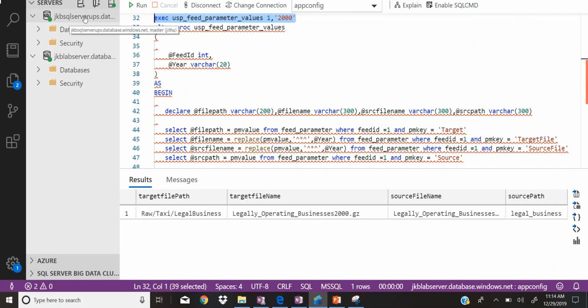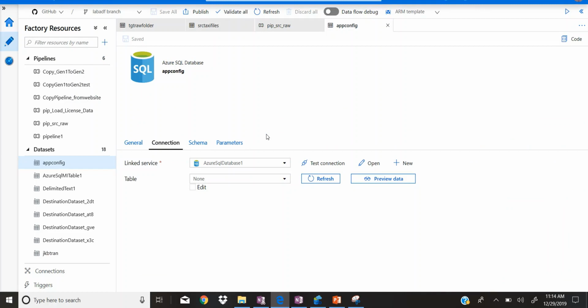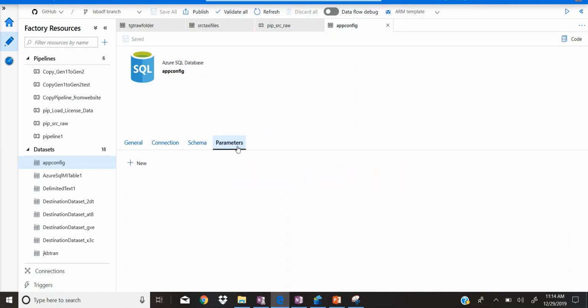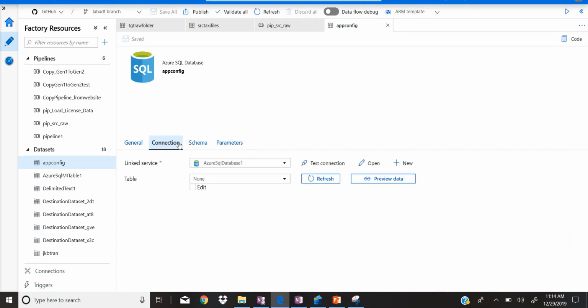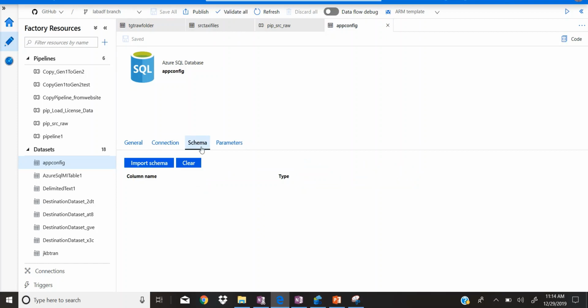Then the important thing we need to see is the schema portion. I'm not importing any schema, and the parameter also is nothing. I'm not going to pass any parameter to this configuration. I just created the linked service connected to the database, that's it.